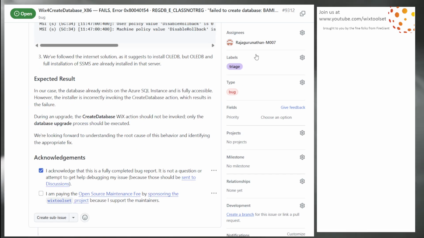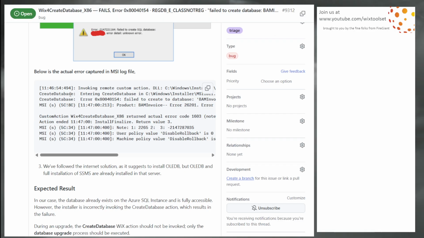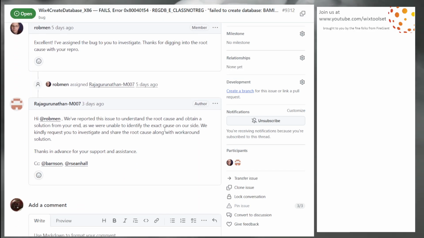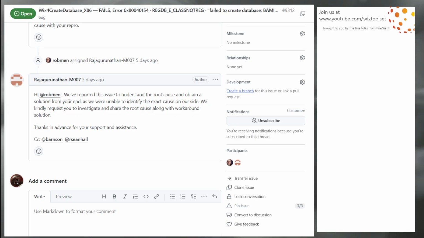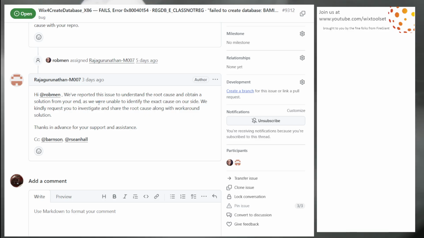So I already assigned it to them, and I think we can just give it to them and they can work on it. Well, they've declined since then. They responded asking to understand the root cause and obtain a solution from your end. Well, that's not really how this works. Indeed. We're unable to identify the exact cause on our side. We kind of request that you investigate. Yeah, that's really how that works.